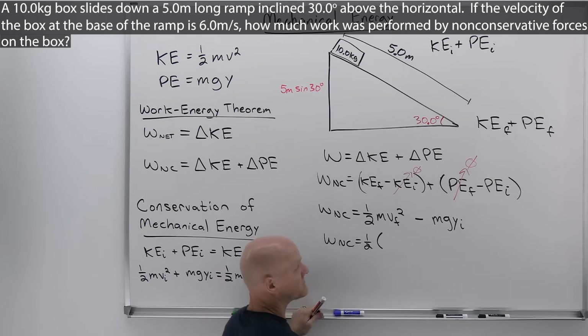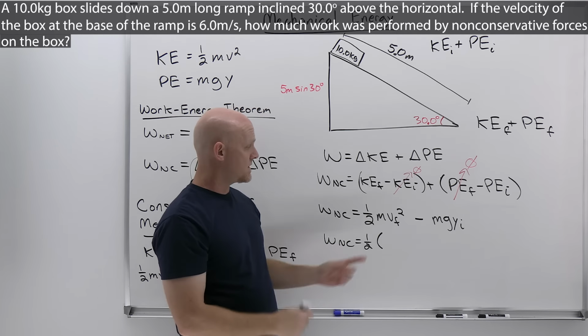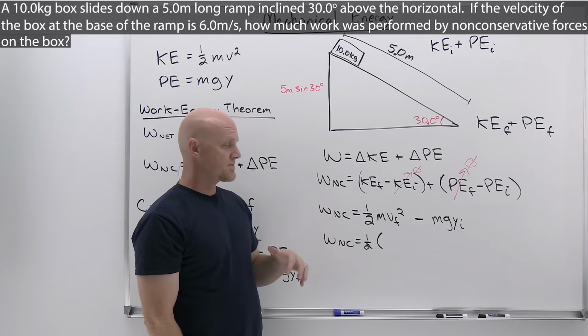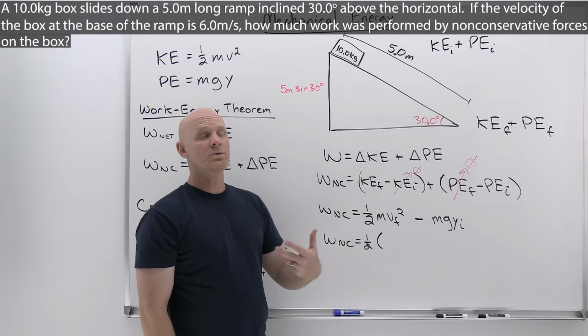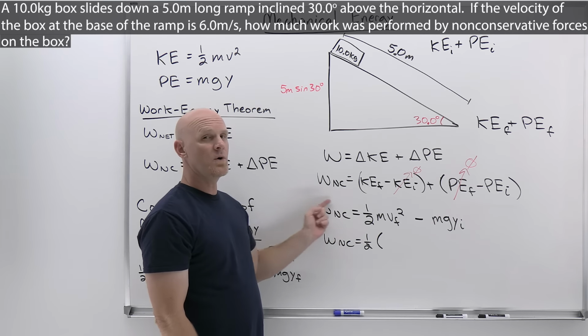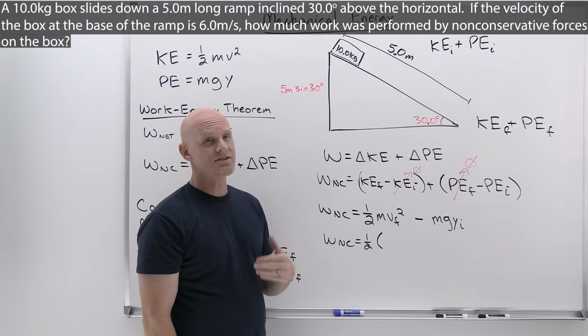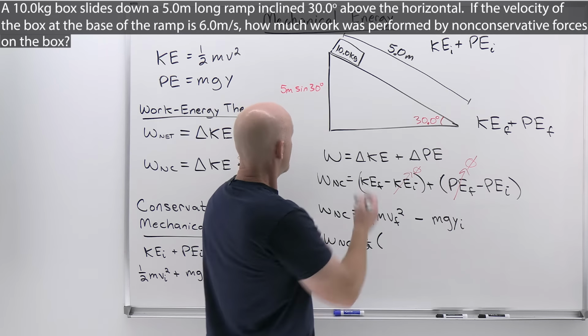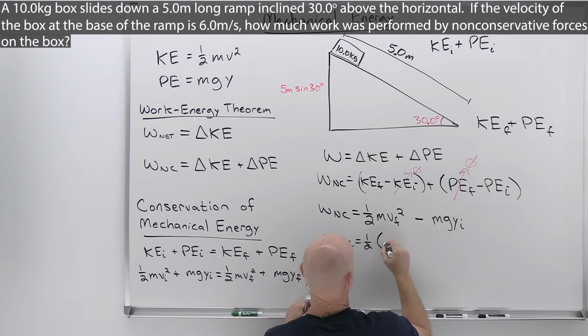So notice, does mass fall out of this equation, by the way, like it's done before? Well, mass is here, mass is here. Can't we just take it out? Well, no, we can't in this case. If we could factor it out, but we can't actually remove it because it's not equal to 0 on this side. So mass totally matters. It hasn't mattered in the past. It totally matters now. And so we'll need that 10.0 kilograms now.